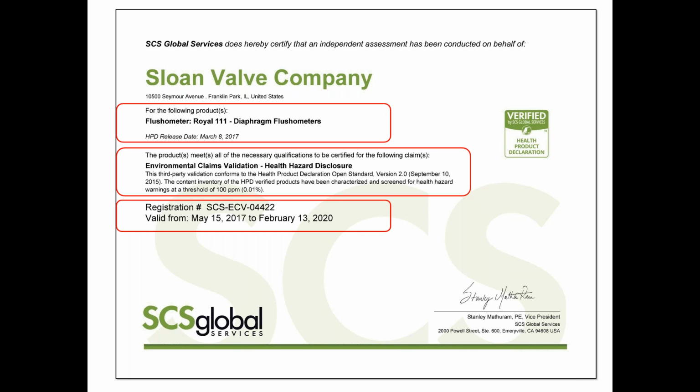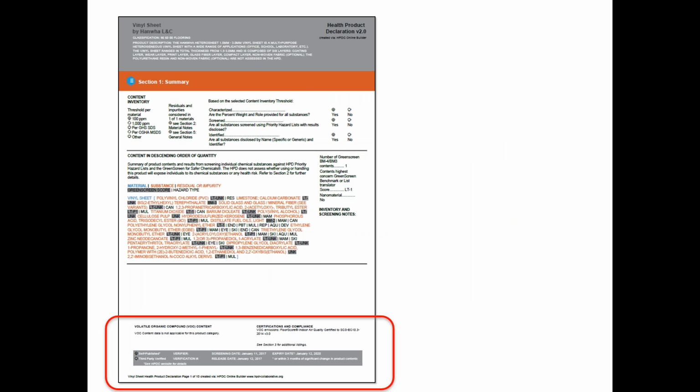So for Sloan, as Patrick mentioned, the disclosure level was at 100 parts per million, and the product was characterized and screened for incompleteness with the HPD version 2. You'll notice at the top underneath the product category, which will also match with the HPD page 1, is the HPD release date. And so this is what is key in terms of matching up the published HPD at this moment with the HPD that SDS verifies. And next slide, I'll show what I mean exactly.